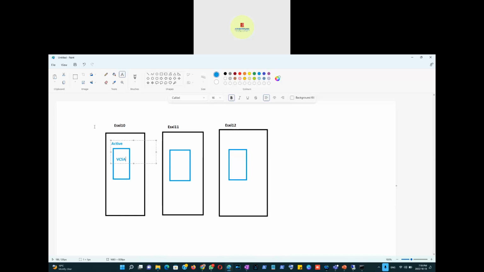All the clients, customers, users, or administrators are connecting here, while the passive VCSA, or standby VCSA, just takes a backup of whatever the active is doing. Whatever is going on here is being backed up. This is also called synchronization, so it's not really backup.